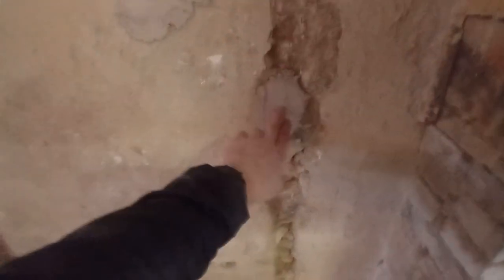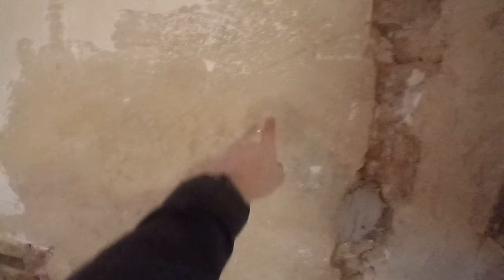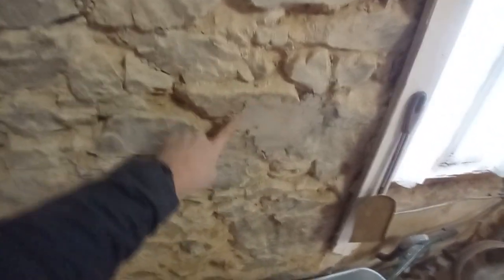With the temperature here at the moment, I don't think it's going to take days and days to actually harden. There's a test lump I did earlier here. That's actually not bad. And there's another bit up there. Okay, so that's not going to work there. That seems good there. And I did another test patch over here. Okay, so we'll see how that's like in the morning. That there is the new bit. This all needs to be filled in.